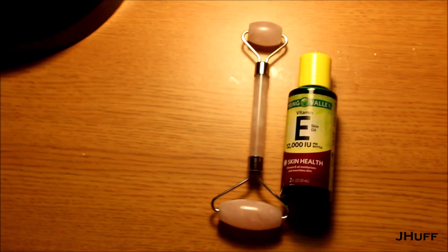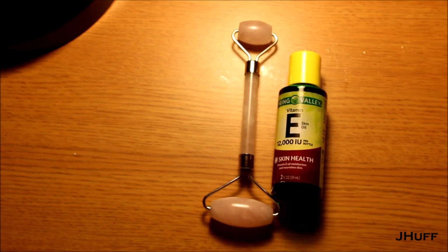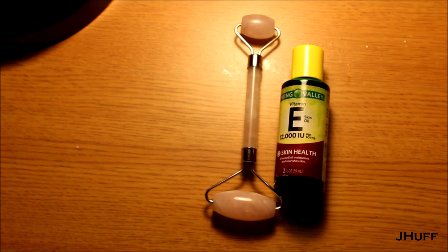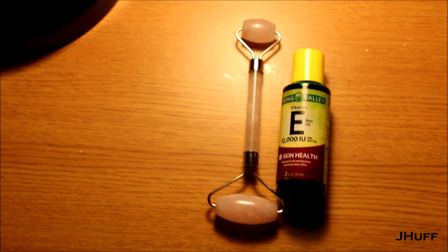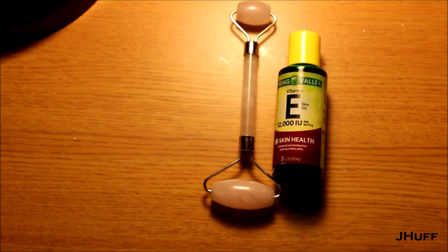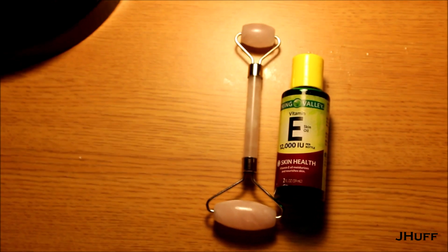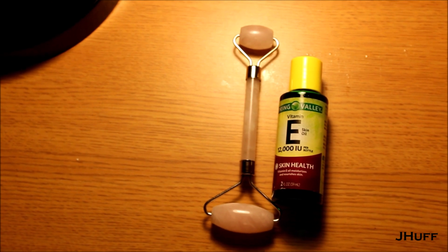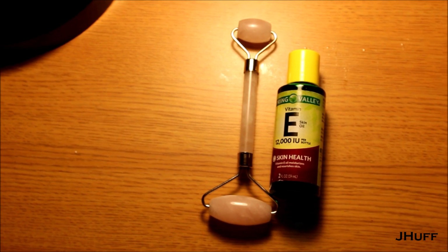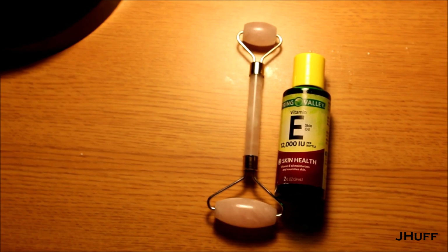But the jade quartz roller, I always leave in the refrigerator because it's always better when it's cold for your skin because it reduces puffiness and redness in your skin. Because like I said earlier, I get irritated skin and my skin does get very red. Now the vitamin E oil helps heal the skin and makes it softer and smoother. So I like to have that because I like to have a smooth face whenever I'm modeling and on photo shoots, and just to keep my skin from looking older and rough. It just reduces all of that, and it helps.